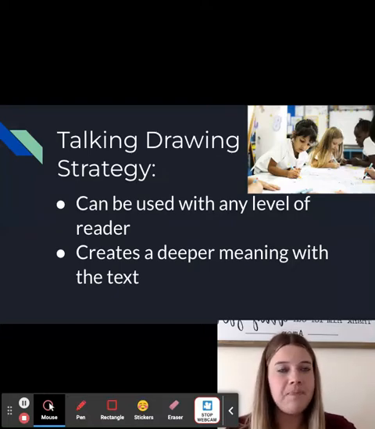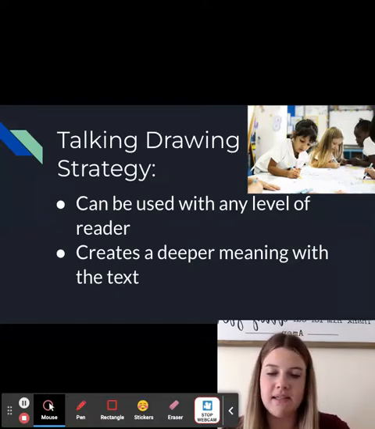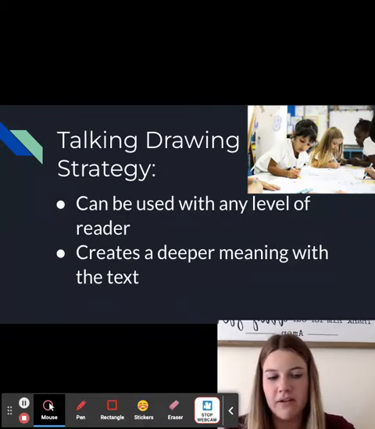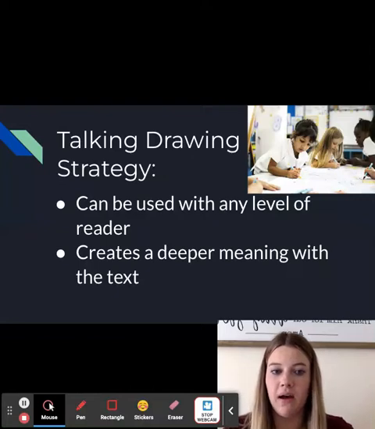So they're going to say, okay, I drew 3 pigs because that's the title of the book, and then whatever else they might have drawn. Then we are going to read the text. Again, you can do this independently, or you can read the text to them. And as the text is being read, you're going to have your students stop, or you're going to stop, and you're going to ask them different comprehension questions along the way.